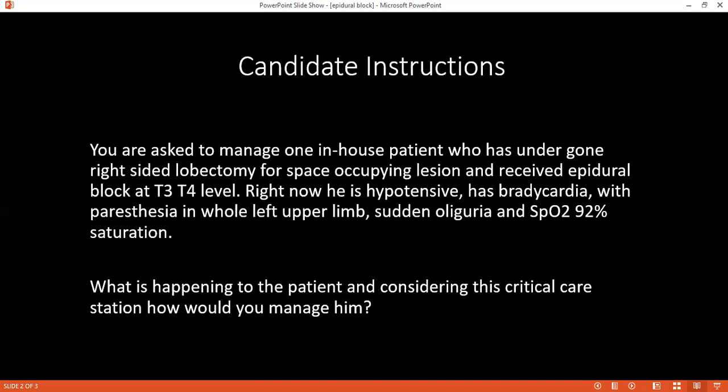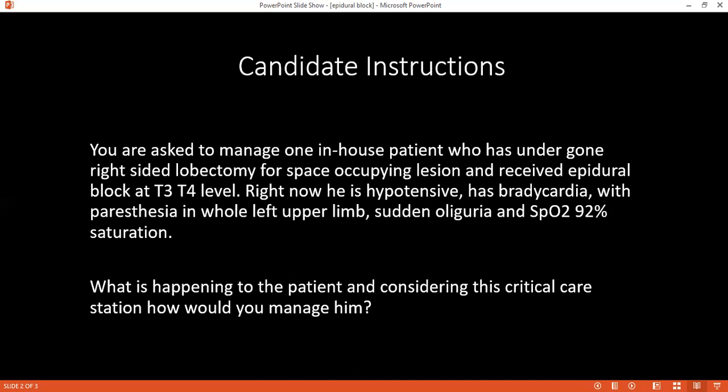Very good. What kind of shock occurs in case of epidural block? In case of epidural, it is distributive shock. How would the patient present? Due to blockage of sympathetic fiber, the patient presents with bradycardia, hypotension, and warm periphery. If a patient is suffering from cold, clammy peripheries and is tachycardic, what kind of shock would the patient have? Then the patient is probably suffering from hypovolemic shock.